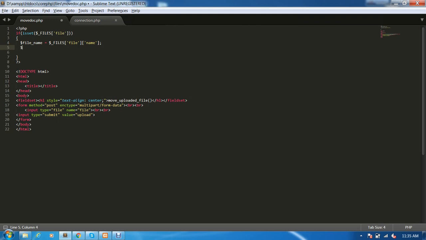Second variable we are creating is for the temporary name. I will give the name file underscore temp. Again we will do the same thing.